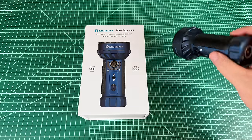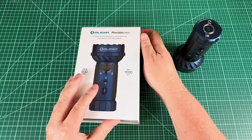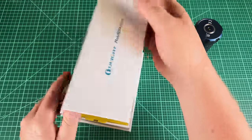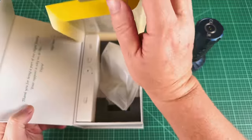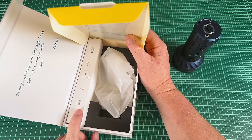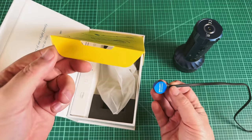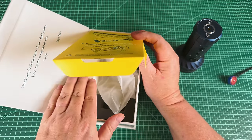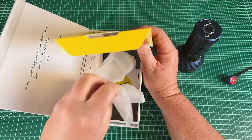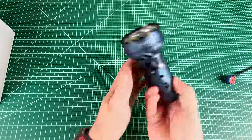Let's talk about what comes in the box. It's an amazing box, as usual from Olight — they really lead the industry on packaging quality. There's a magnetic flap, a lift-up panel with a quick-start guide, and a side compartment with accessories: a lanyard, the MCC magnetic charging cable, a holster, and the full-sized manual. Protective films were pre-applied to the light.